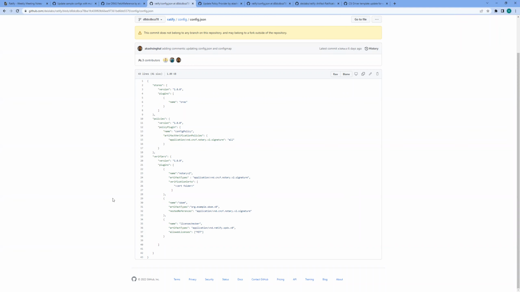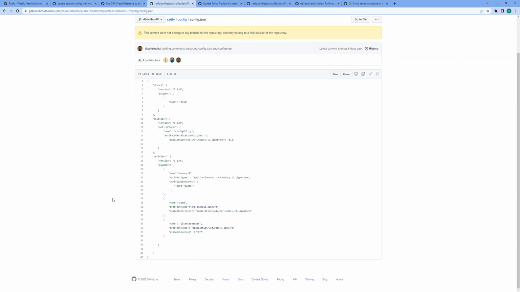That being the case, we need to configure it such that trust stores and trust policies are configured for notation that's going to be used by Ratify. So it looked to me like there were multiple ways I could do this. One of which was to write a daemon set that had privileges and push out the notation client and its plugin to every single node, which I don't want to do.